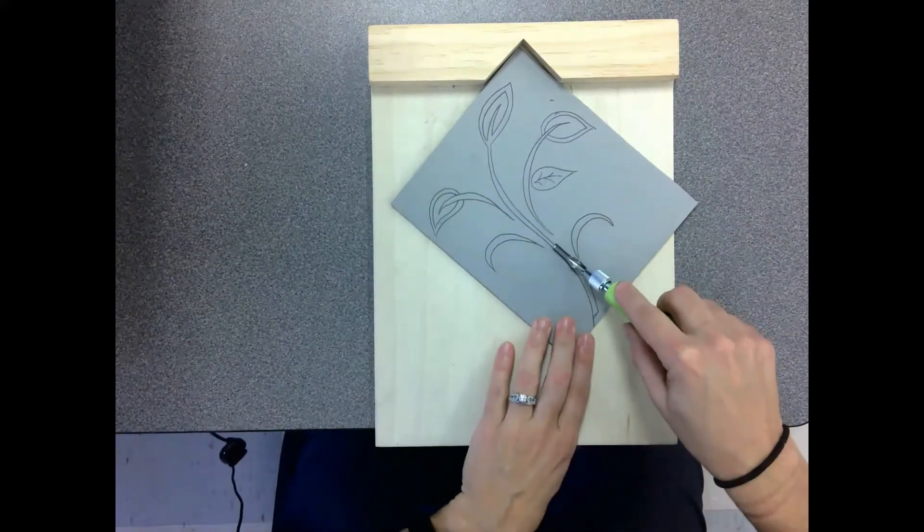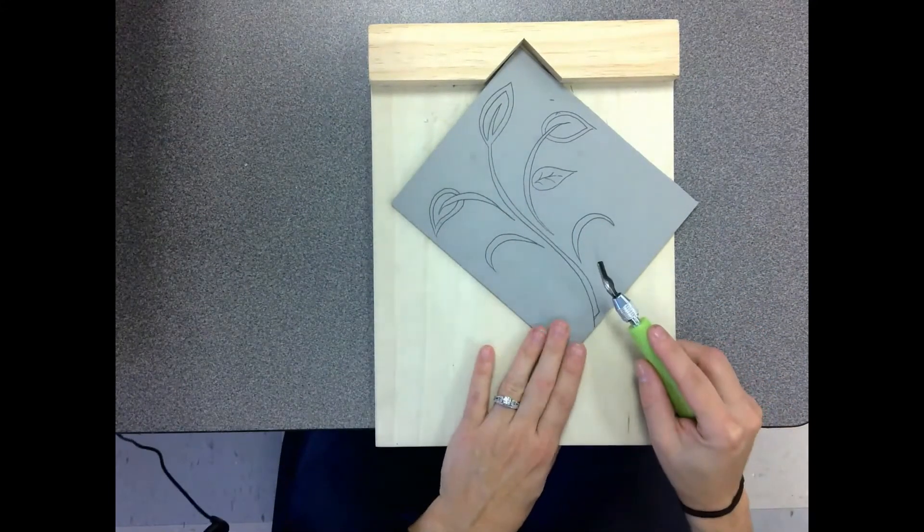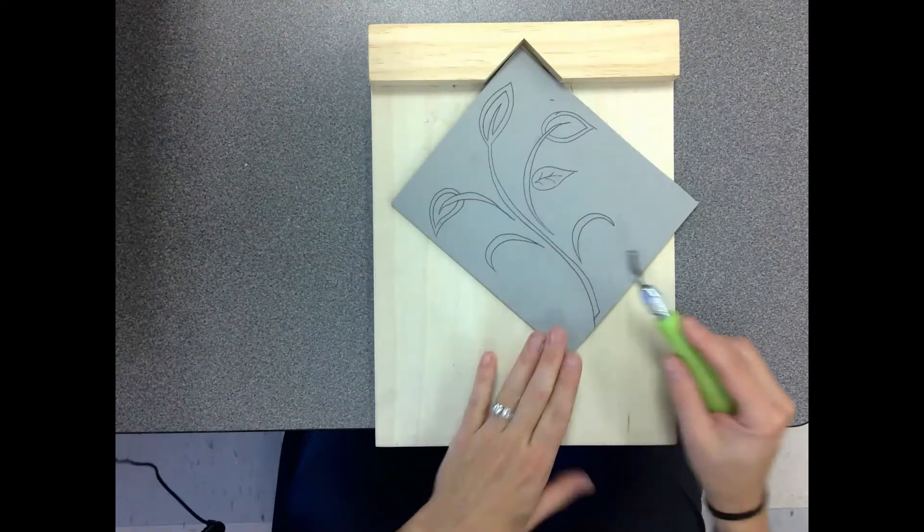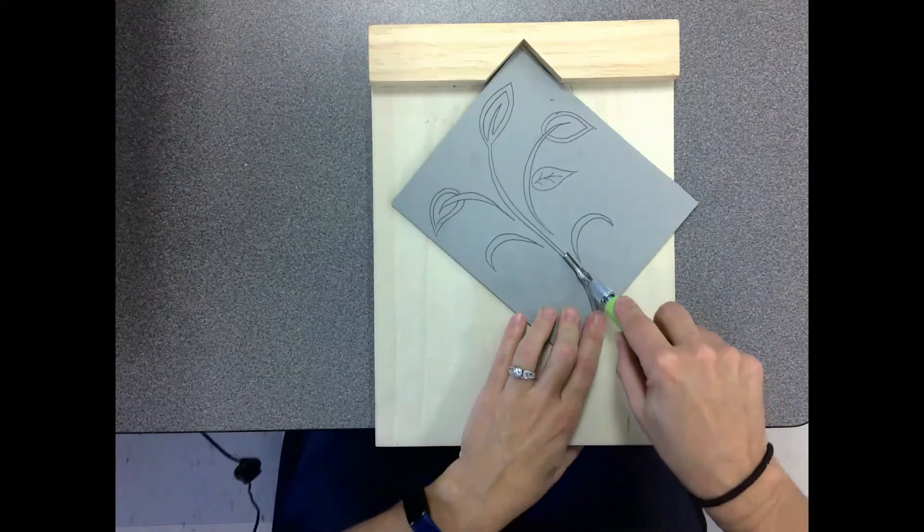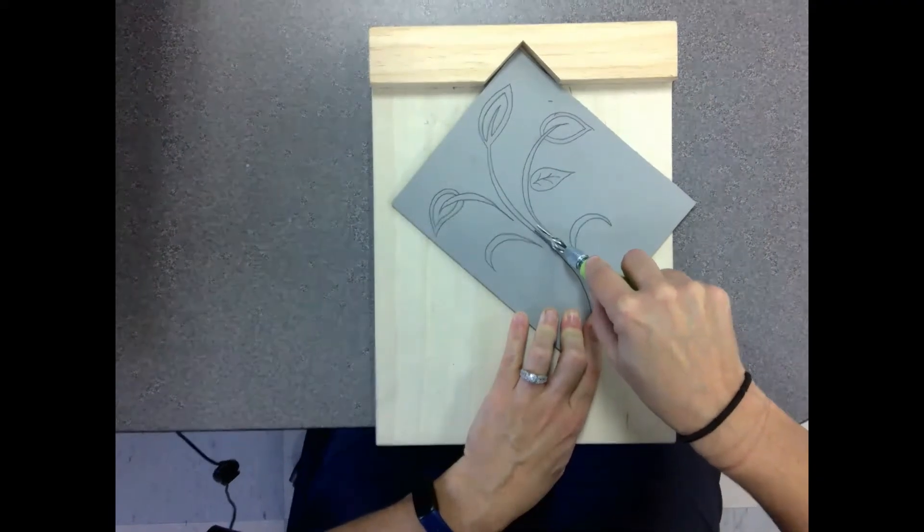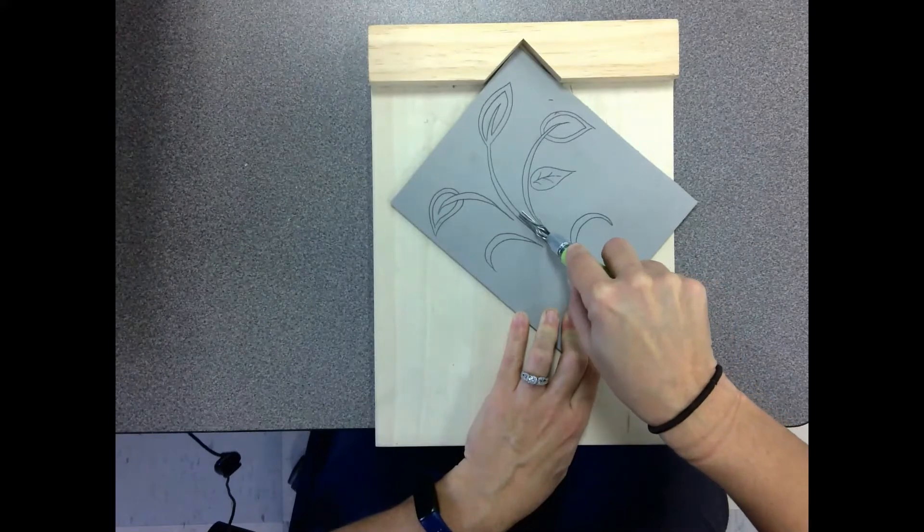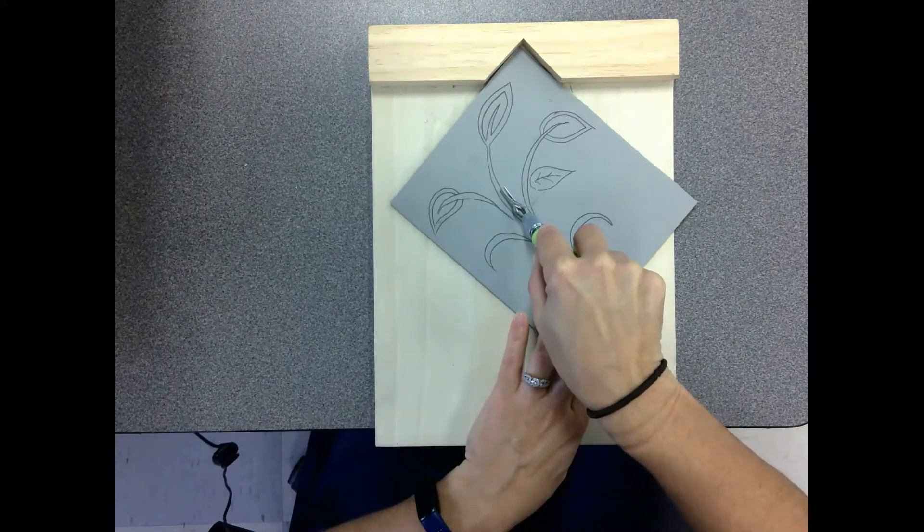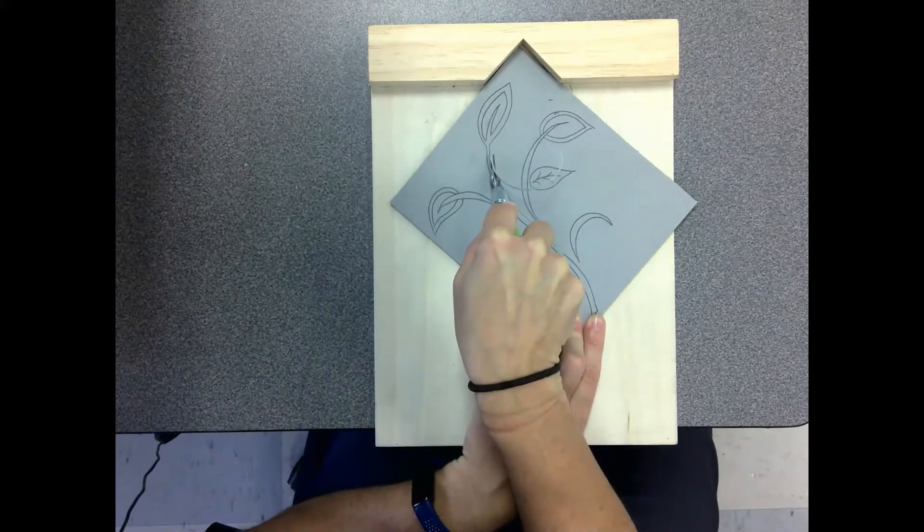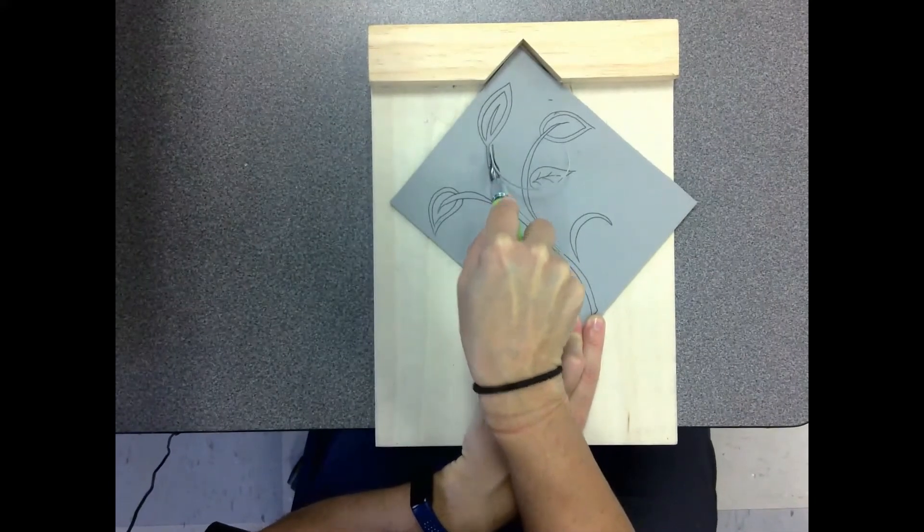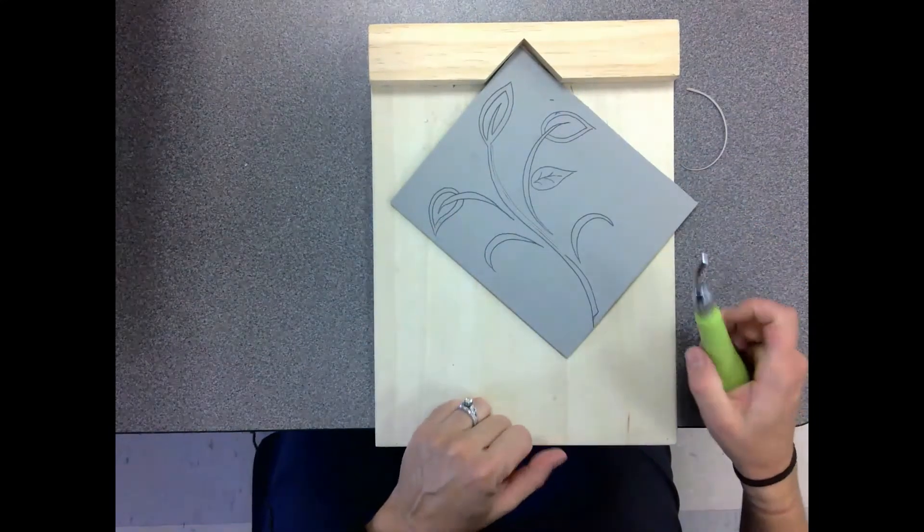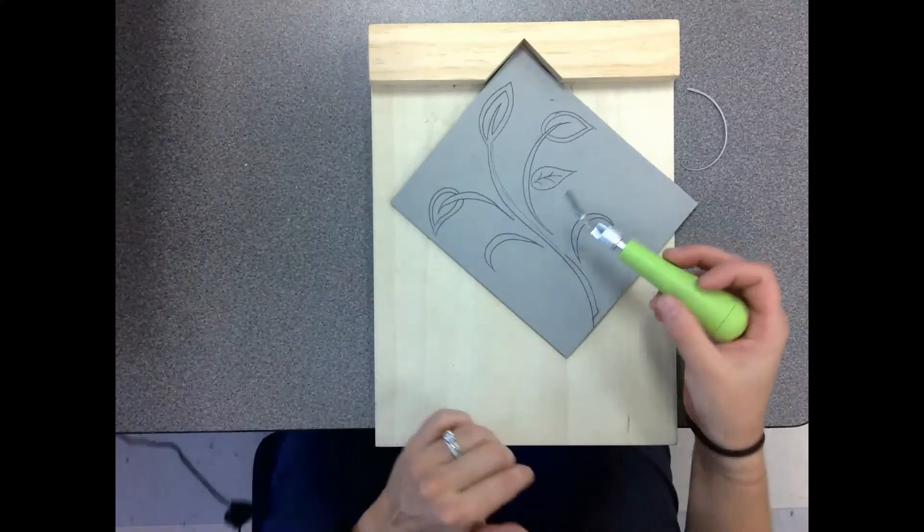And I often will start with the smaller one because I like to outline my stuff. So whenever I'm holding this I'm always making sure my hand is behind the blade. It has to be behind the blade otherwise it's just going to be too dangerous. And so I'm kind of pushing down and I am using a little bit of my muscle and I'm just really going around and outlining my area that I want to actually stay.